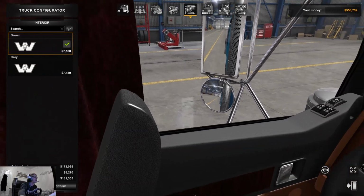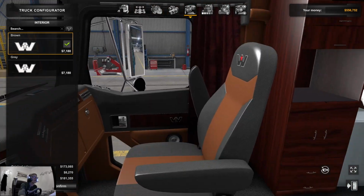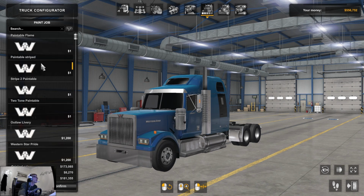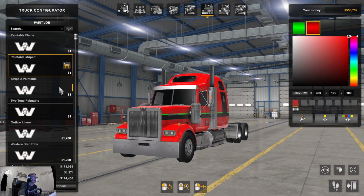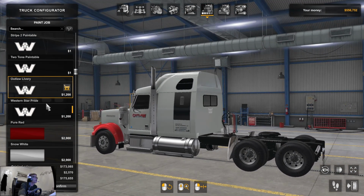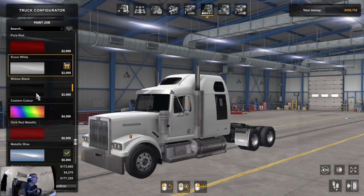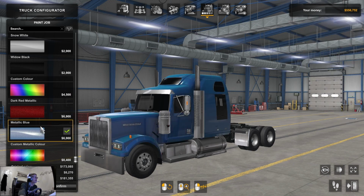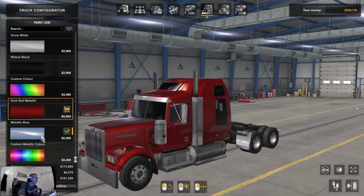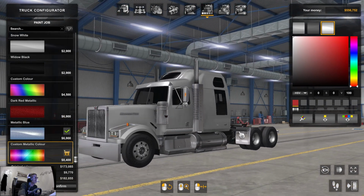Armrest half up as well as the curtain, I said. Yeah, didn't notice that before. How cool is that? Colours. Oh, not too bad, actually. Pure red. White. The dark red metallic, is it? Or the blue? No, it's got to be the red. Custom. That's got to be the red.